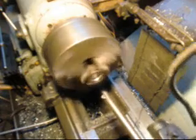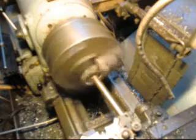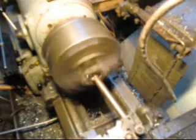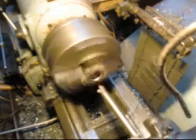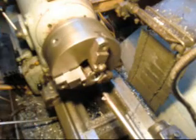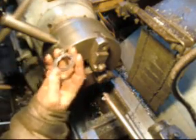Now we're going to come in, go all the way through, and then bring our cutter back, and that'll chamfer that back side, and then we'll bring our cutter in and chamfer this front side, and we got a clean washer. Nobody gets their hands cut. All right, a fairly clean washer.